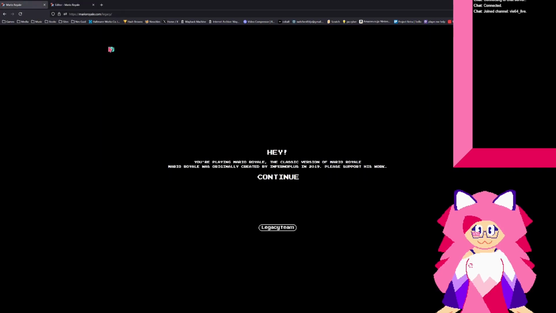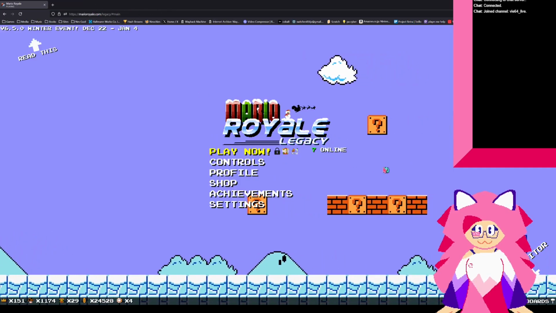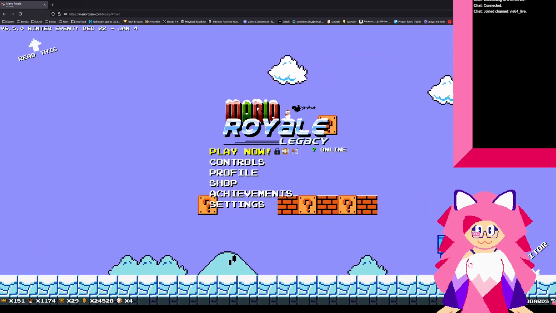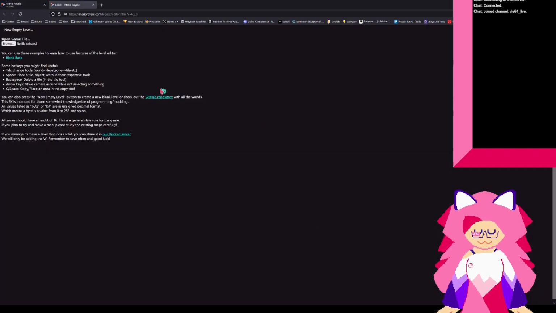First, here's how you get to the level editor. You go to Mario.com/legacy, the game page, and you're going to be on the title screen. Just hit the level editor down below, and then you're going to be here. So this empty page: if you have a level already prepared, just hit browse. But for our thing, we are just going to make an empty one.